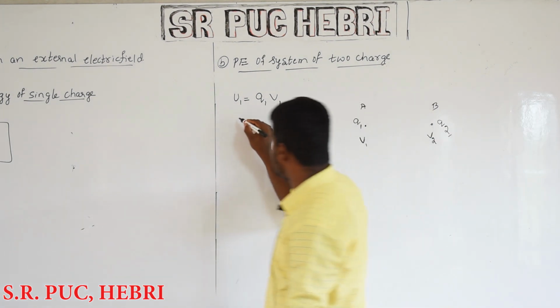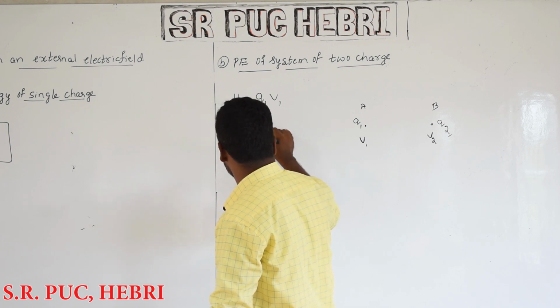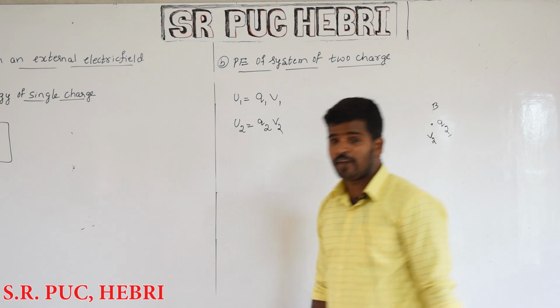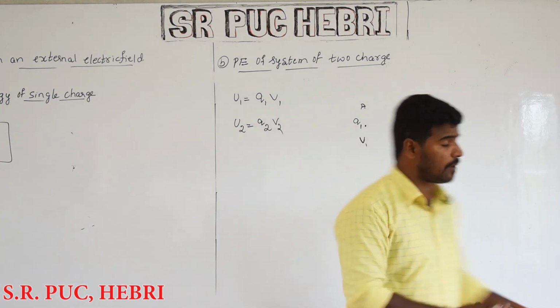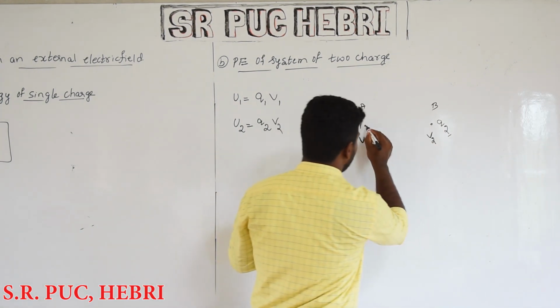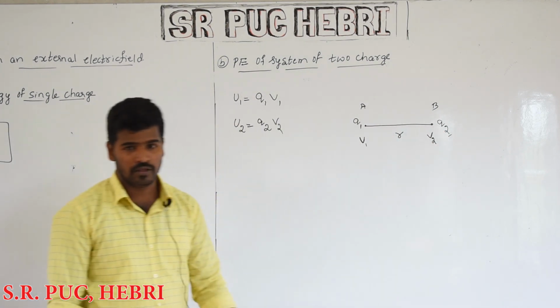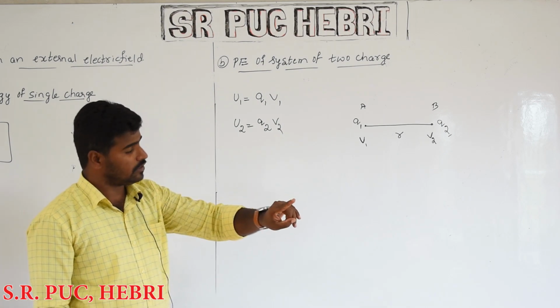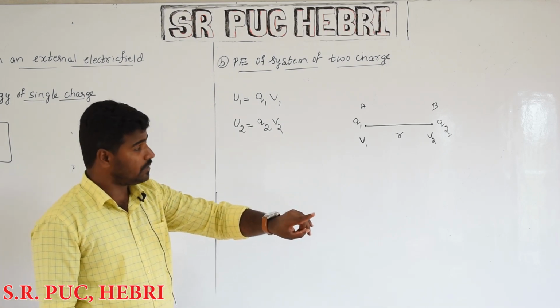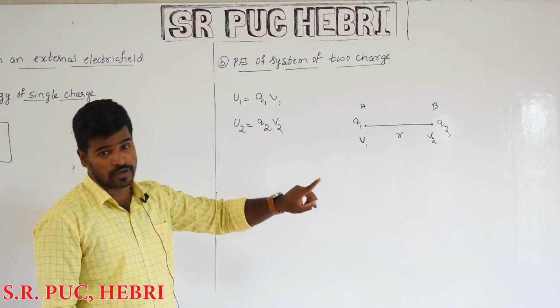Therefore, according to the general equation, the potential energy on Q2 is given by U2 is equal to Q2 V2. Therefore, there is an initial potential V1 and V2 before introducing the charge, and these two potentials are placed at the two different points A and B, and A and B are separated by a distance R. As now there is a presence of the two charge carriers, when the charge Q2 is brought from infinity to the point B, there is an external work done.